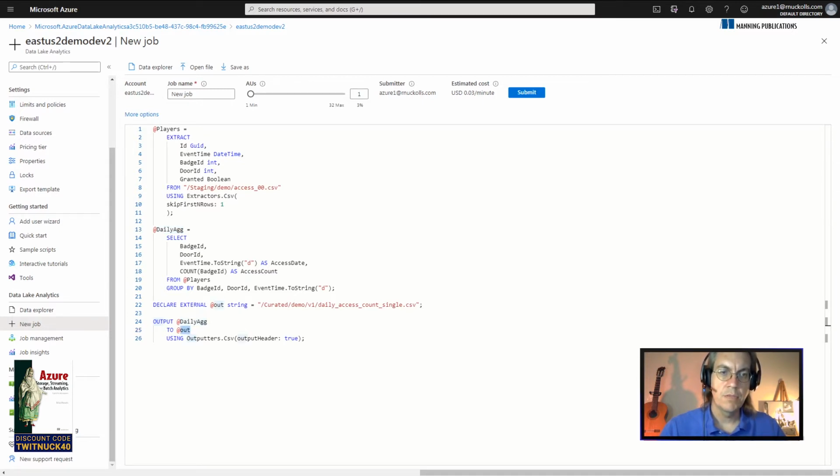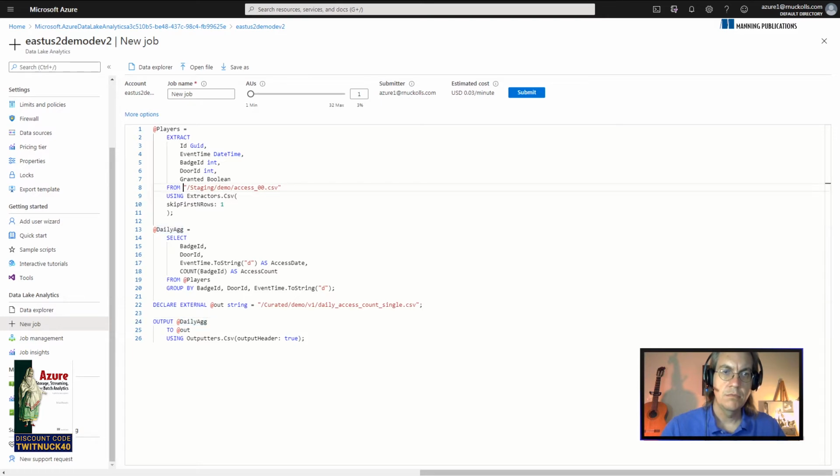One extra step that this output uses that the extractor did not use is a variable defining the file that we're going to work with. In this case, we have a string variable called out, which defines a path to a folder and a file name for our processing here.